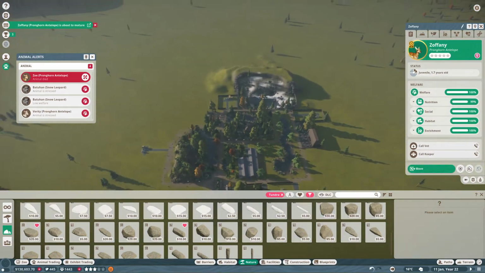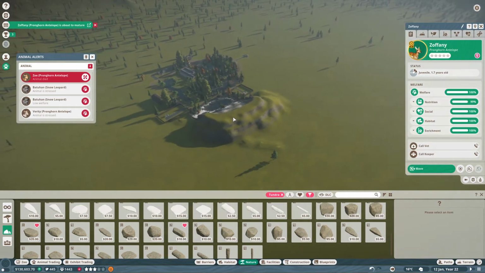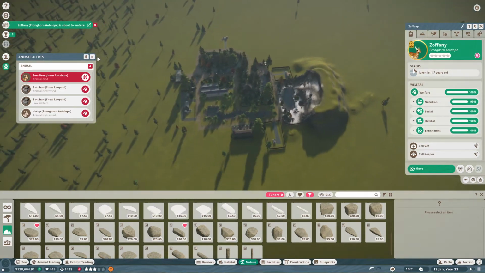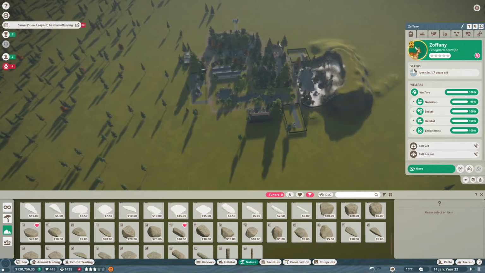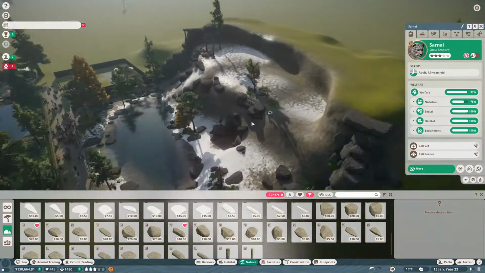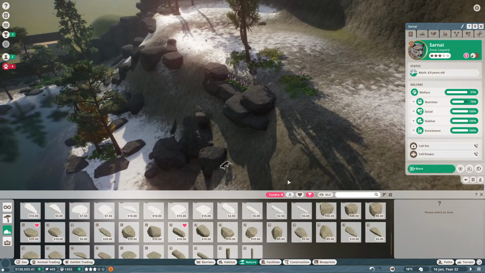But yeah, we're probably gonna do another habitat at the back here and maybe another one over there. If you guys know me by now, you know that I don't like doing big zoos in franchise. I just find managing them to be a pain.